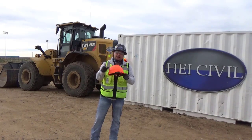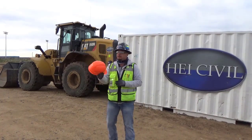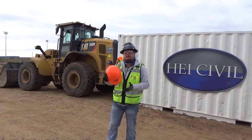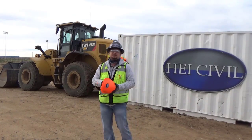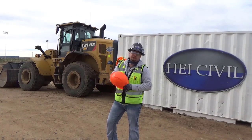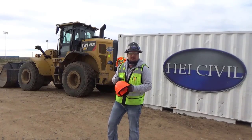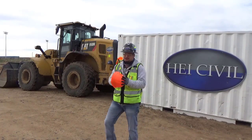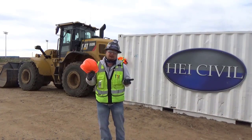Make sure you're inspecting your hard hat for any cracks or anything that looks off. If something falls and hits your hard hat pretty hard, it has to be taken out of service — let your foreman or a safety manager know and we'll get you a new one. It already did its job protecting you, so we'll replace it. If you do lose your hard hat, we're not required to give you a new one, so please don't lose it. We will replace it for wear and tear or damage — for example, if equipment crushes it — just try to be careful with it and treat it like part of your body.